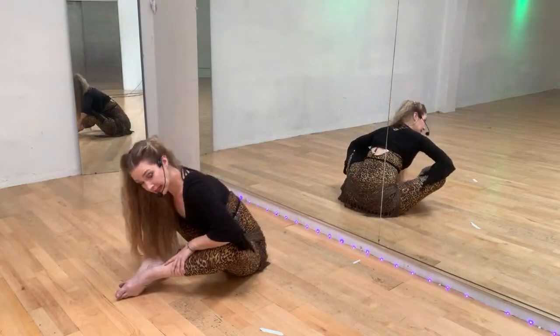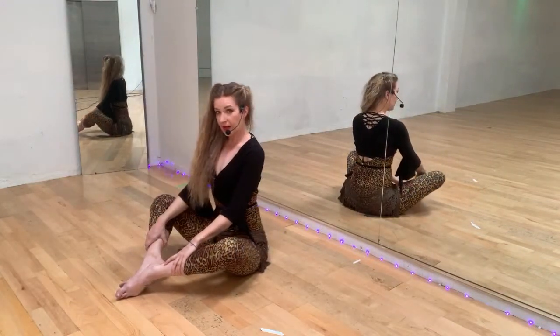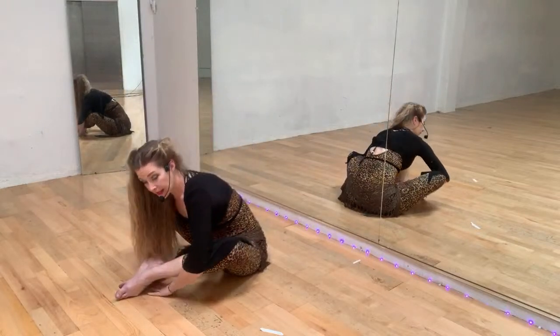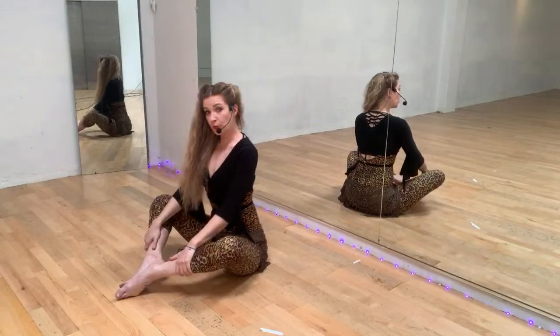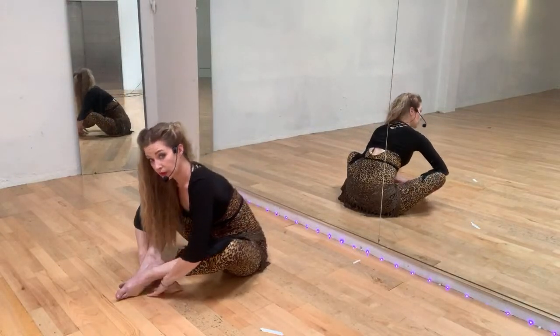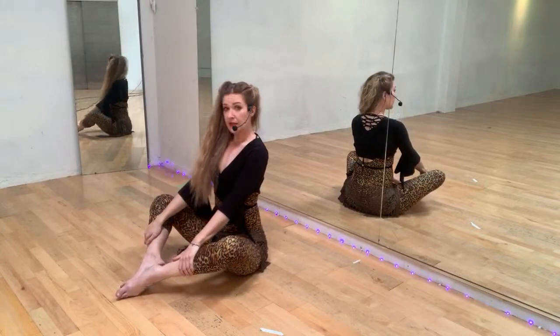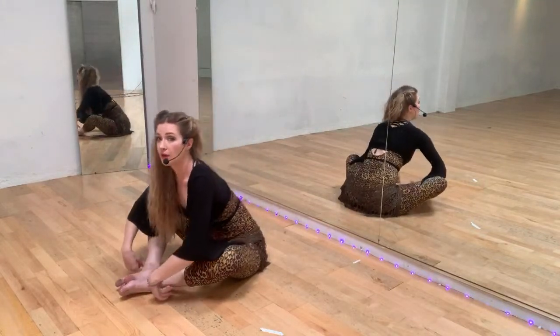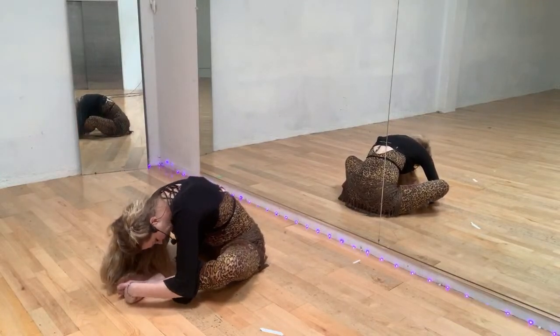Flat back and down. Roll it in and to the top. Again. Flat back and down. Roll it in to the top. Two more times. Flat back over. Roll. Three, four, last time. This time we're going to let the heels come down. We're going to tuck in to this position and we're literally going to hold.